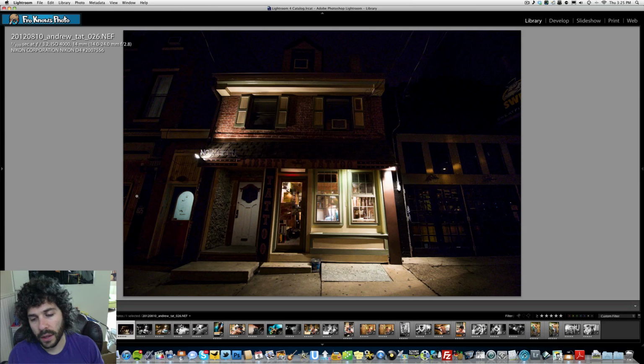So outside, this is where an HDR image would have come in handy if I had a tripod and I knew anything about HDR, or knew somebody to send HDR images to. This would have been a stronger image. Not a stronger image per se, but a different type of image if I could have balanced the light. Obviously, indoors and outdoors is what I was trying to do. I did the best I could do in Lightroom with some fill light, but if I was to take like 9 different exposures, maybe 3 for the indoors and a bunch for the outside, it could look interesting. I'd like to try that at some point.